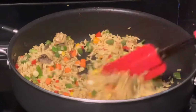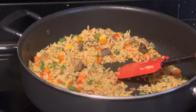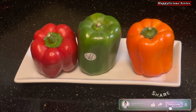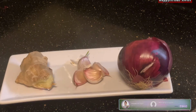My name is Happiness, and in today's recipe, we will be preparing the Nigerian fried rice. So stay tuned. I have some carrots, some green beans. I also have some bell peppers of my choice. I have green or spring onion, and I also have some ginger, some garlic and onion.